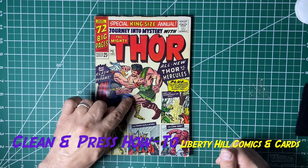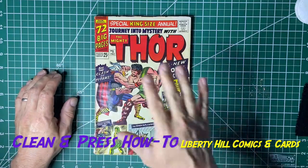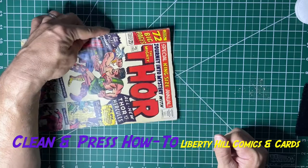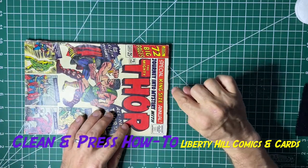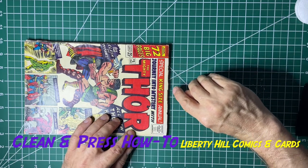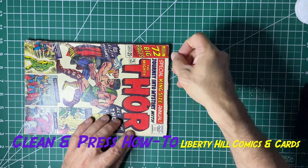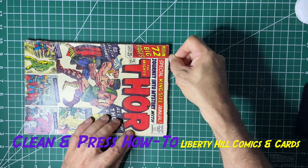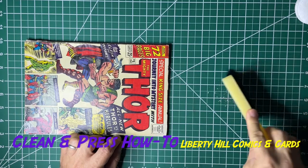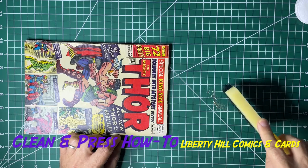Unless I see so much soiling that you can see it in the lighter colors, then we decide we may want to go after the book more globally. I also noticed when I was working here there's actually a line that I can see — I don't know if the camera will pick it up — where the paper is really brittle. It almost looks like maybe just that edge got wet, or just that edge had some UV exposure, something like that. You can see in my shavings that we did lose some — these are little pieces of the cover.